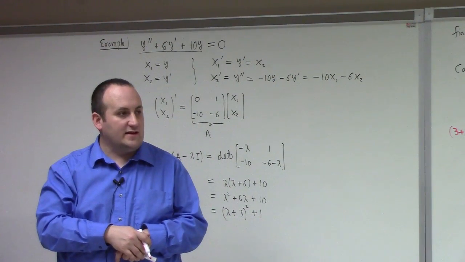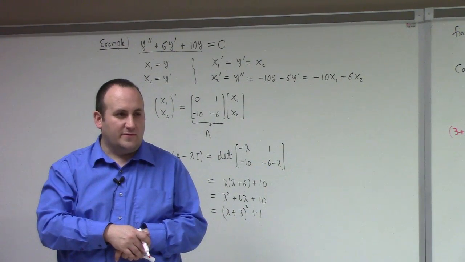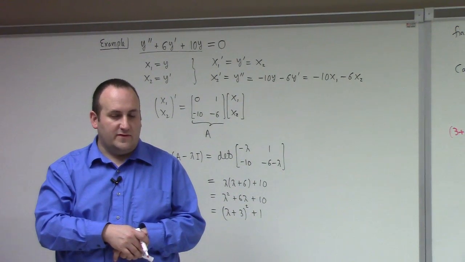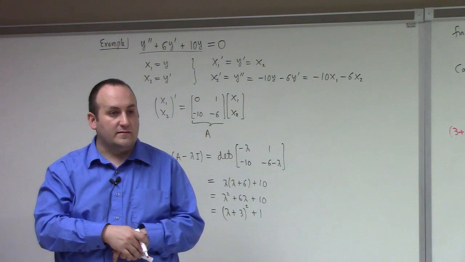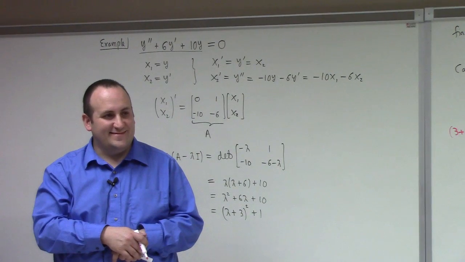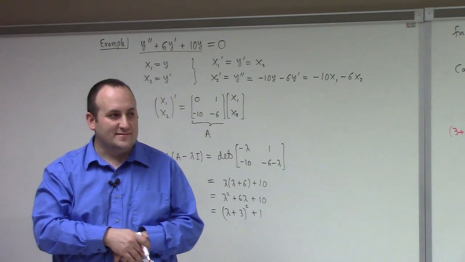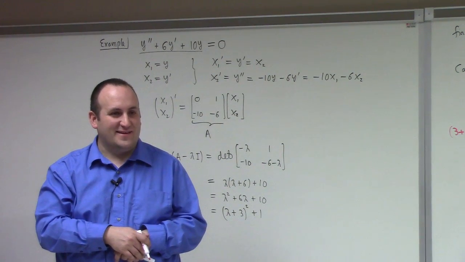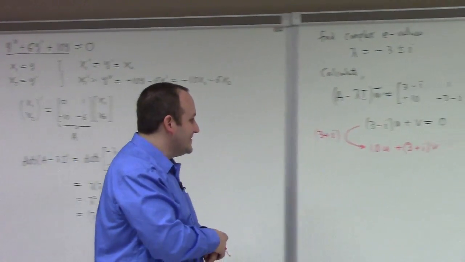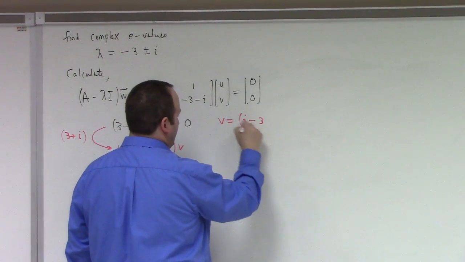You see the first row and the second row are the same equation. Well, that better be the case. We're looking for an eigenvector here, which is a non-trivial solution to a homogeneous equation. If these equations were independent, there'd only be the zero solution, and hence no eigenvectors. If you think you have an eigenvalue, and you try to solve the eigenvector equation and the only thing you can get is 0, that means you don't have an eigenvalue. So go back to the characteristic equation and search your heart. Anyway, so v is equal to (i minus 3) times u.